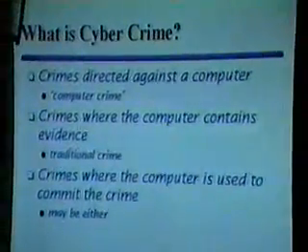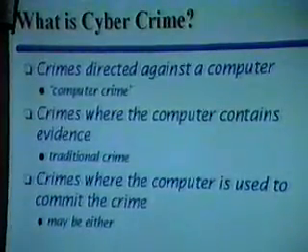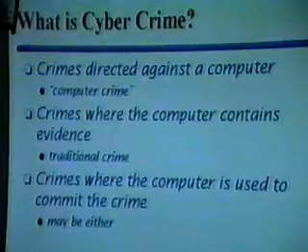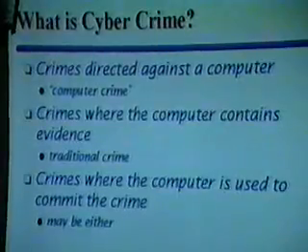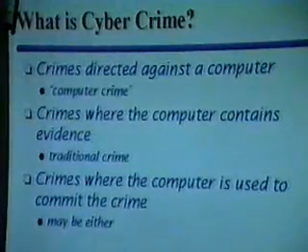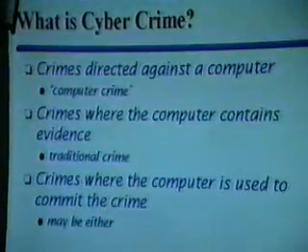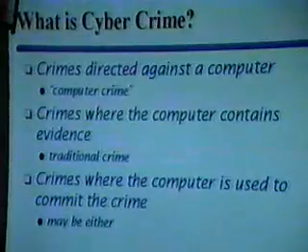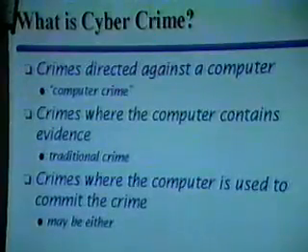All right, change. Thank you. First of all, let's define what we're talking about here. We're talking about crimes against a computer. That's crimes where the computer is the victim. The FBI defines that as computer crime. They say that everything else is, in fact, traditional crime, and it just happens to be done with a computer. So we refer to that as computer-related crime, and that includes crimes where the computer contains the evidence and crimes where the computer is used to commit the crime.